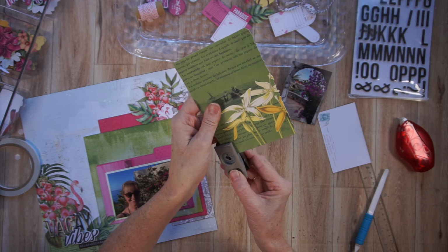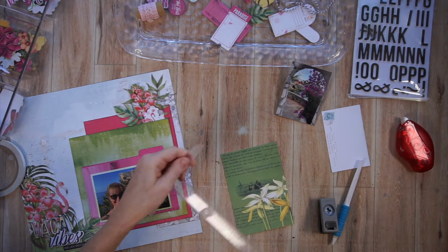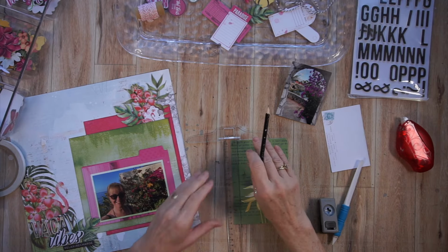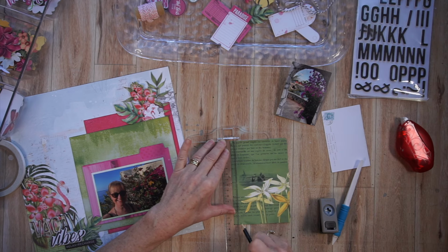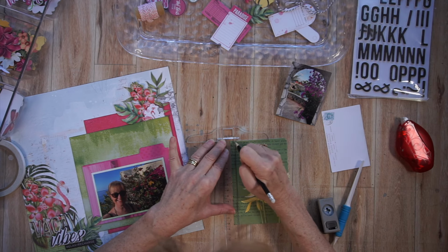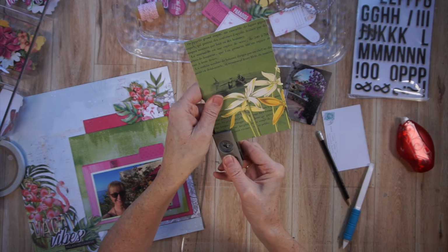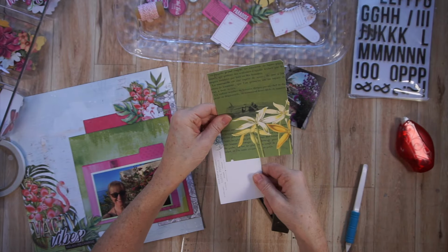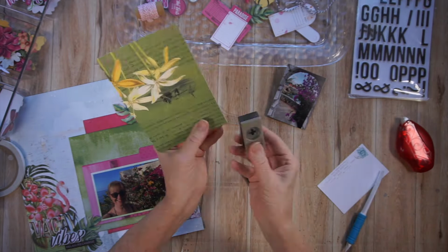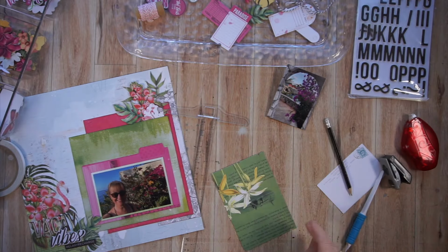What you see me doing right now is notching with a small punch. That punch almost looks like a little cross, but the edges are kind of rounded. And I'm using it to create a little half circle at the top and the bottom of that card. And I'm going to use that for placement of twine that I'm going to wrap around this card, and it looks really, really nice. That notching idea for twine, Shannon Allure from She's Crafty recently did a video.